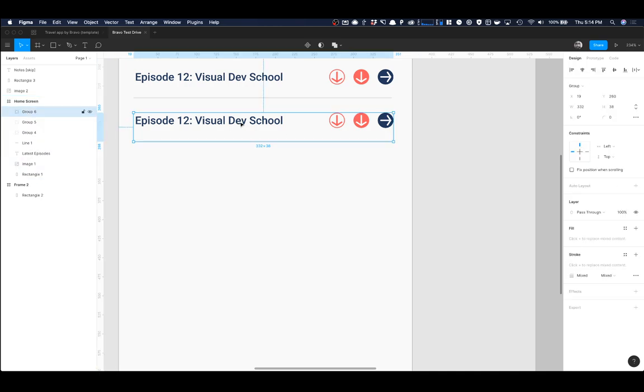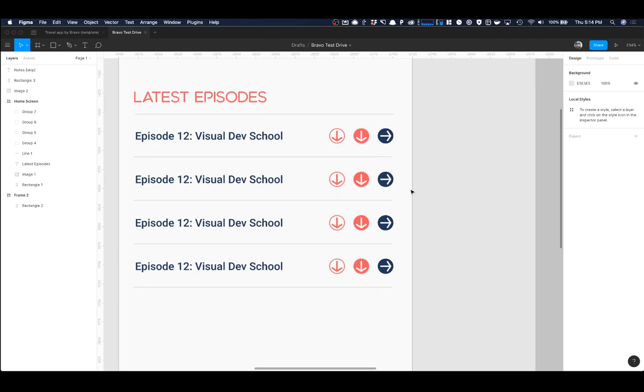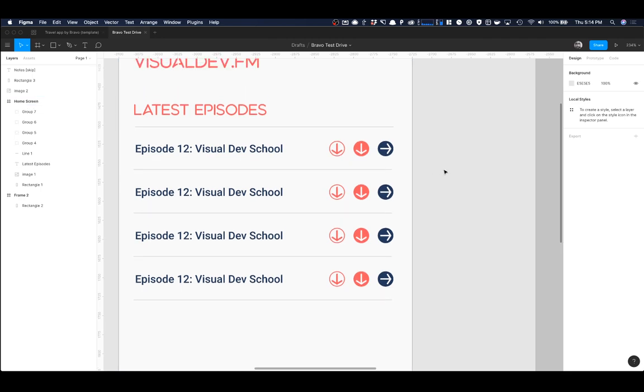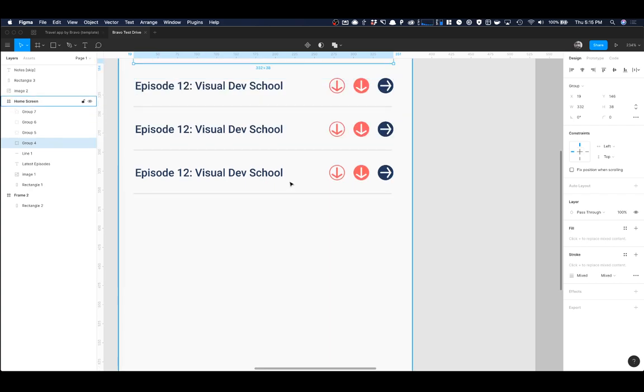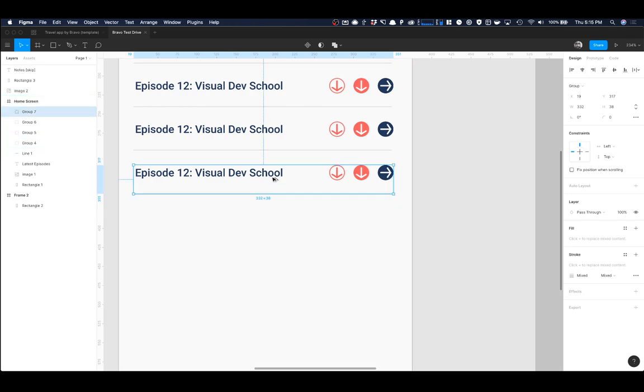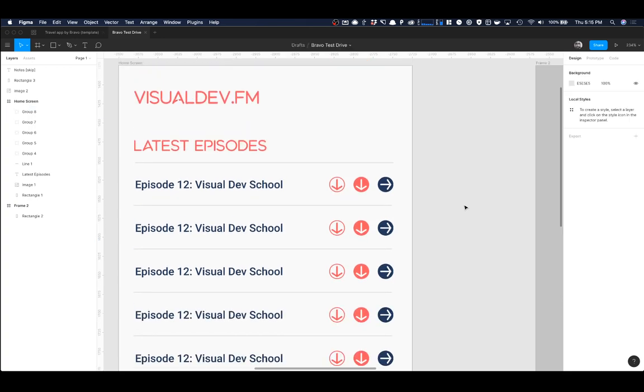Now, if we decide to use the piece with the Airtable app, what we could do is, you just need one of these, and then you could use the API and connect this element to your Airtable and pull in dynamically the episode name, fill out the detail page. But I'm just playing around here for a little bit because I haven't actually imported anything in. Just sort of playing around with it.